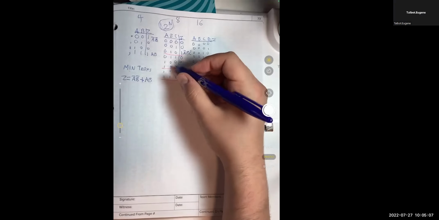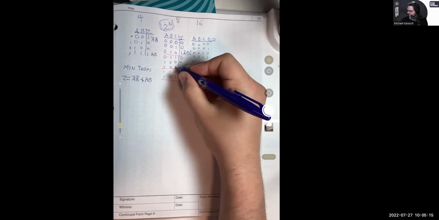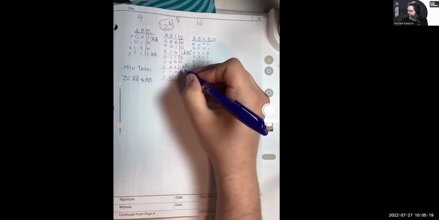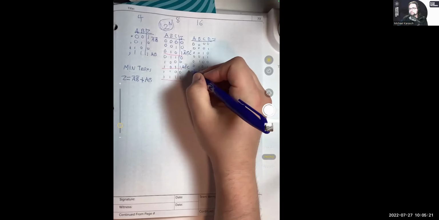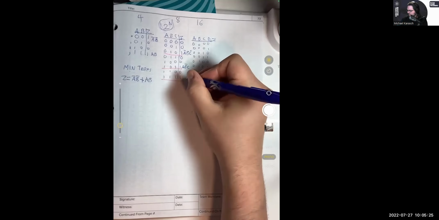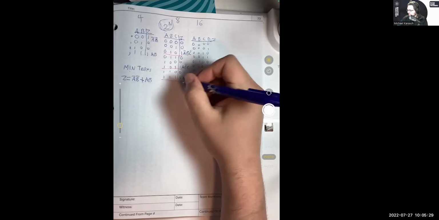So this one down here, A is a 1. So it would just be A. B is a 0. So B naught. And C is a 1. So C. So A, B naught, C. And this last one is A, B, C. These are all 1.